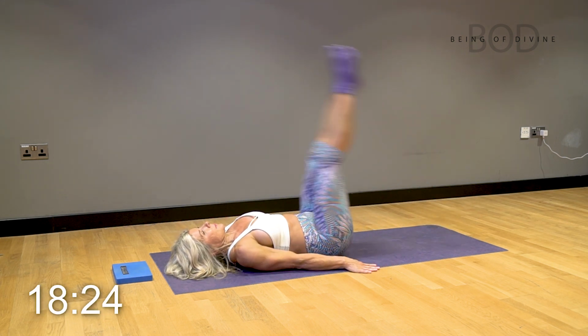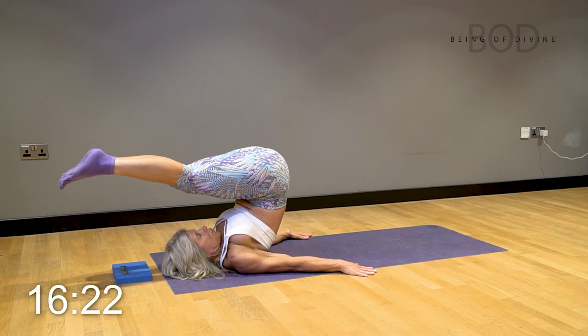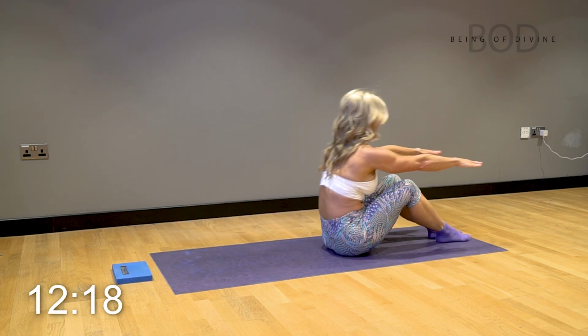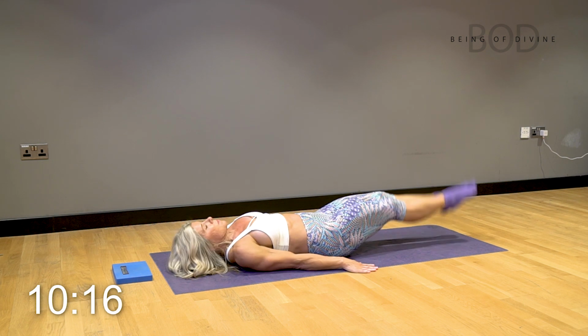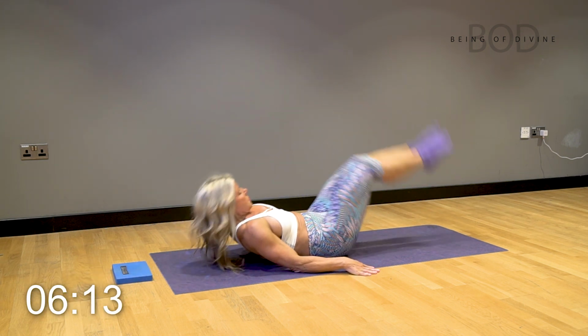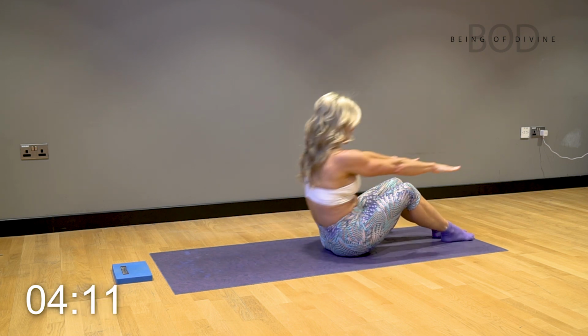Squeeze your inner thighs together. Exhale up and over. Good. Slowly rolling down, flex up, sit up, reach. Rolling slowly back. Modification, bend the knees, cross the ankles, and don't go too high. Do not go on your neck.